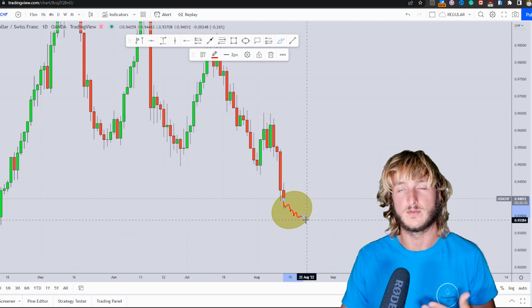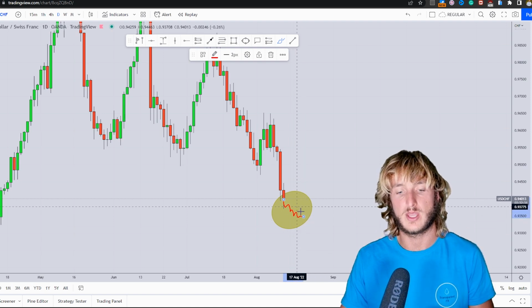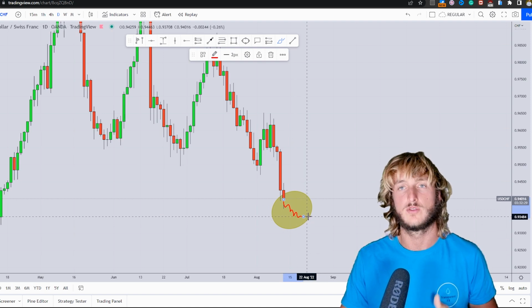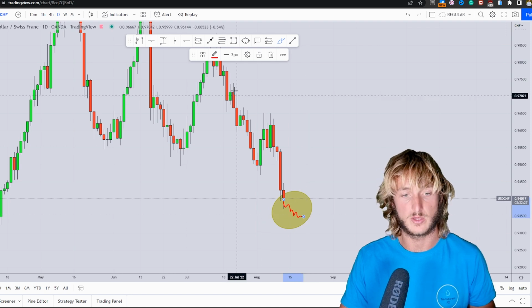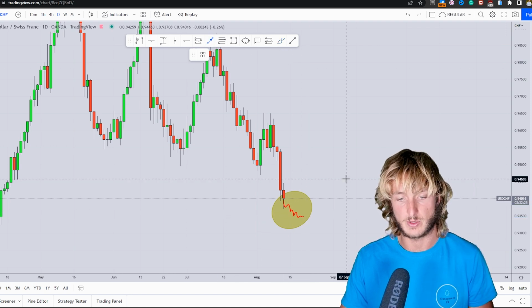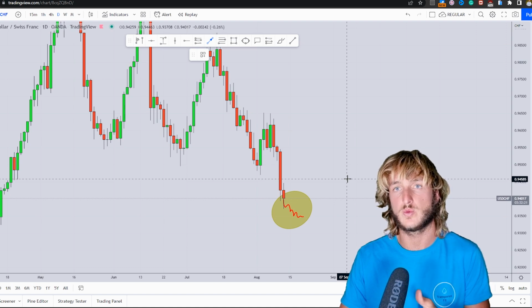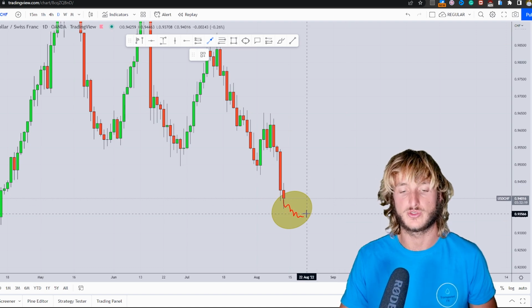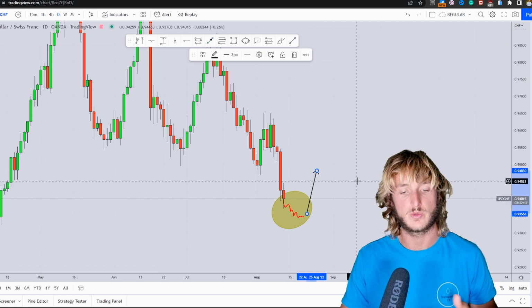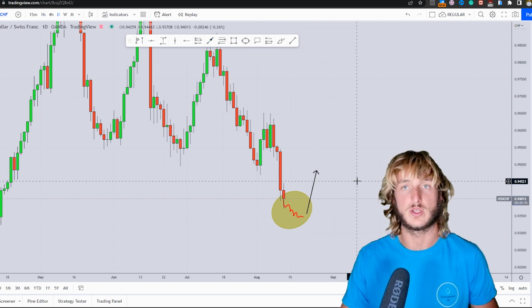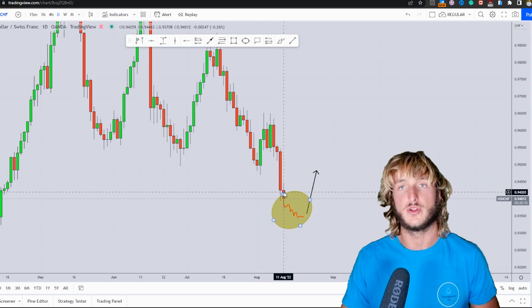Therefore, what we could be doing is monitoring price action from an intraday perspective during this move to the downside, waiting for the market to shift from an intraday bearish market as we would have to an intraday bullish market. And if the market would shift from an intraday bearish to bullish market and provide to us one of our valid entries at that point, we could be looking for a potential rejection to the upside for the market to go and retrace at least to the 0.32 of the Fibonacci taken on this daily impulse.